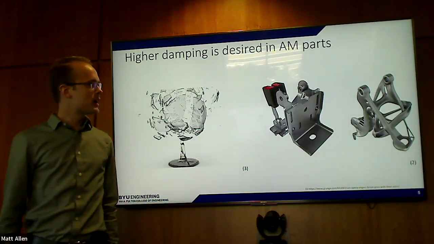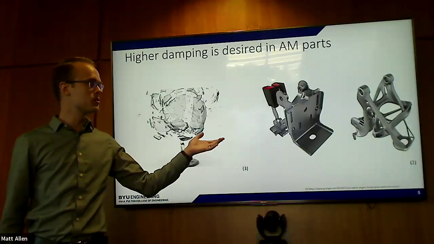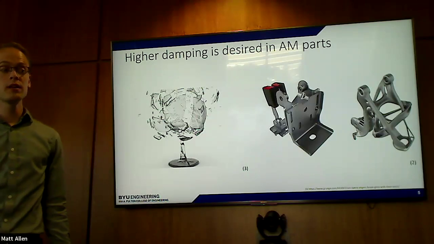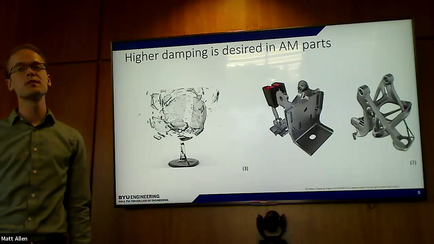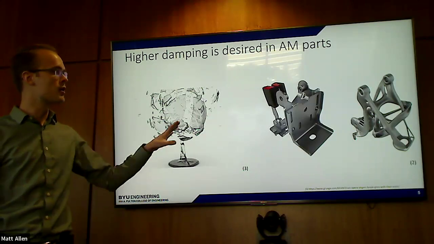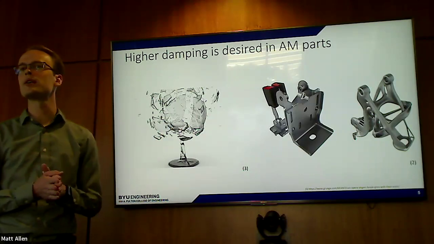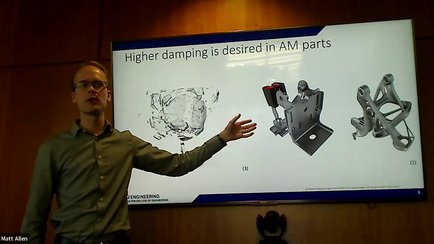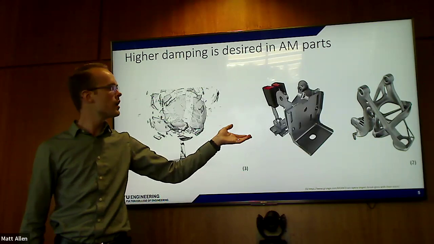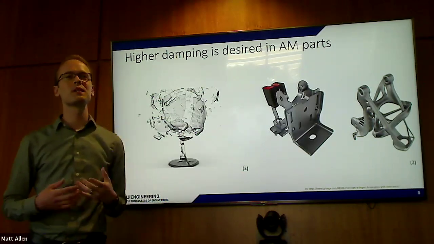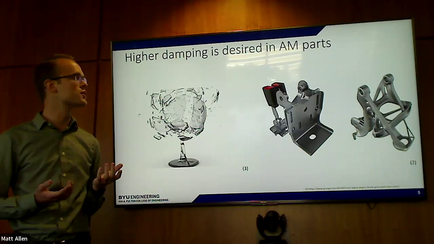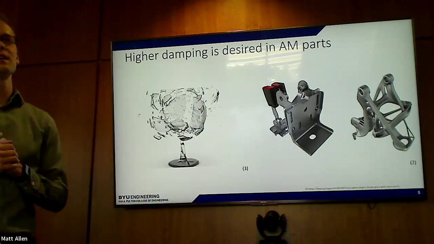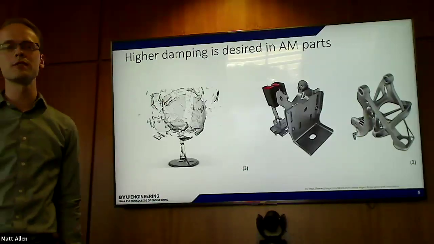So coming back to additive manufacturing, something that happens when you consolidate an assembly down to a single part is, unintentionally, you dramatically decrease the damping in the system because you've gotten rid of all of those frictional interfaces between parts. So whereas this assembly on the left might have a damping ratio on the order of 1% critical, the one on the right probably has damping something like 0.001%. So 100 times bigger resonance issues if you get rid of all of those interfaces.